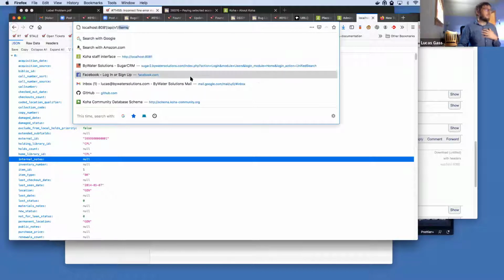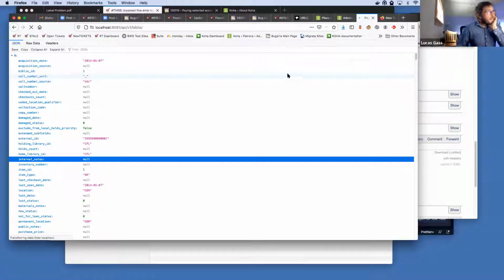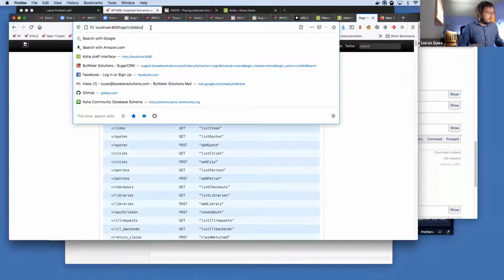Nope, that's not going to work because you're getting an item number, not a biblio number, right? Yeah, so we're not going to get any author information out of that.